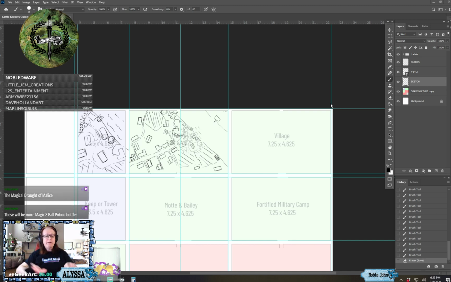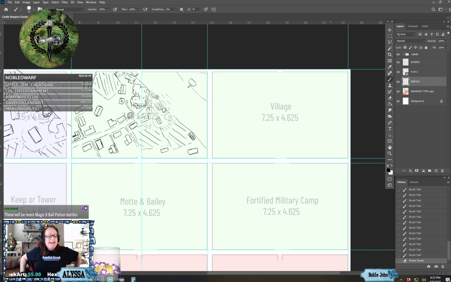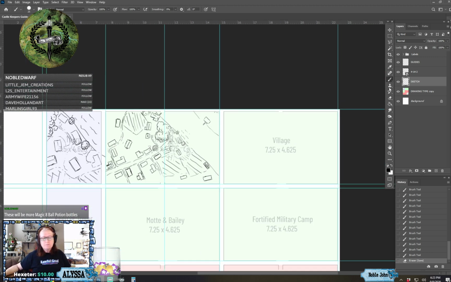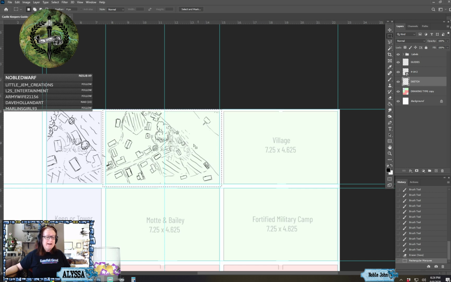Alright, village. 200 buildings. 200 freaking buildings in a village. These are way larger than I thought they were going to be. 200 buildings on a little tiny half page. I think I'll do a Motte and Bailey as an extension of this, by the way. But let's grab our sketch. That was like 25 buildings? Was it 25? 25 buildings has got to become 200. That's 8 times the amount.